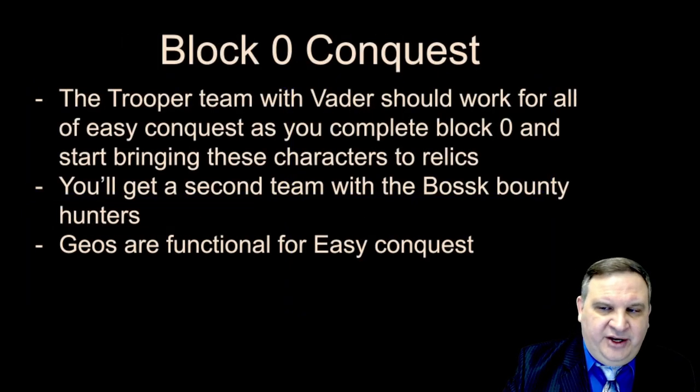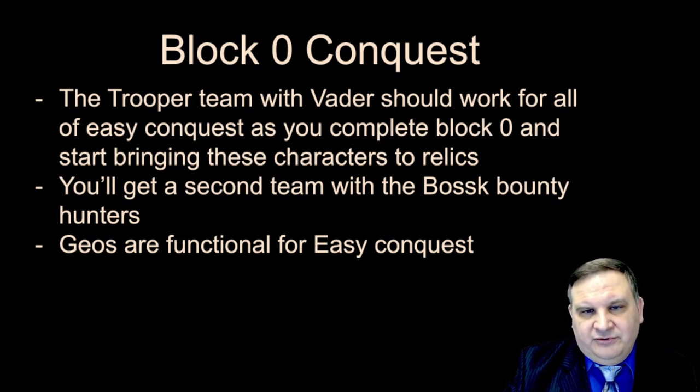You'll have things like Vader, the Troopers, on offense. In Conquest, the Trooper team with Vader should be fine for easy Conquest, complete Block Zero. Start bringing these characters to Relic level, you're going to do fine. Right, we're going to have the Snow Trooper, we're going to have Vader, and we're going to have Dash Rendar. And that's going to be your Conquest teams.